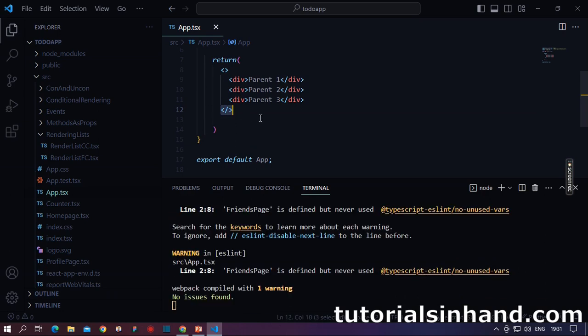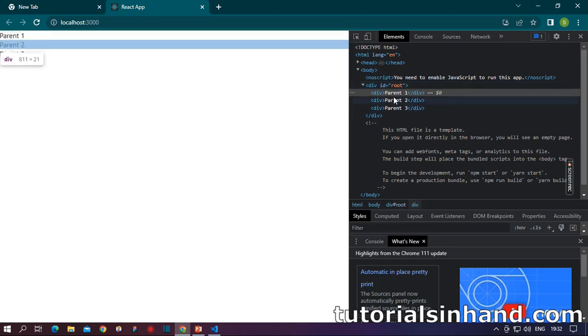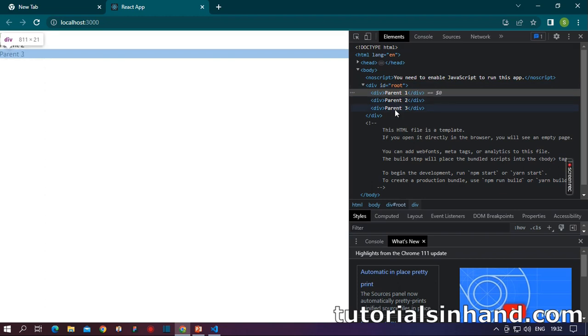And if I click on save, you will see our rendering has happened again. And now if I go to the browser, you will see under root, now we don't have any parent div. We are simply having 3 child divs. Okay. So now React is not throwing an error. And this is the beauty of using fragments in React. Basically, fragments allow you to write coordinate divs together without the need of introducing another node as a parent node. Basically, your fragment can take care of it.